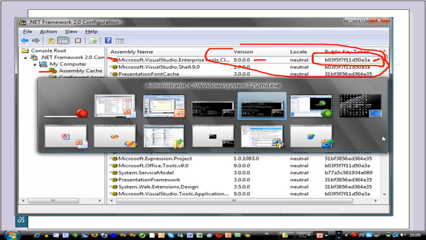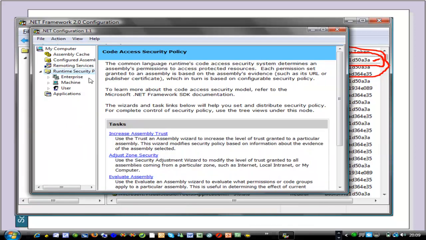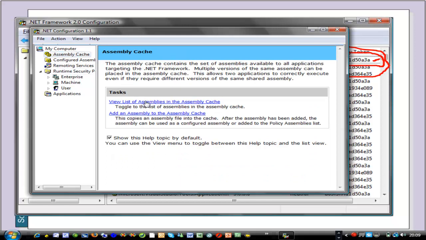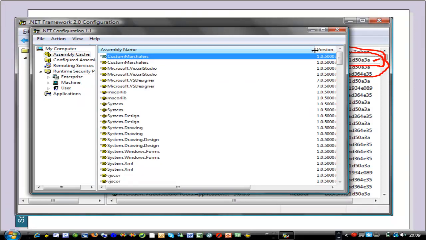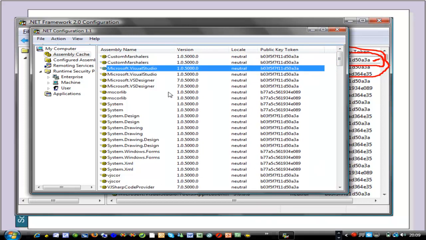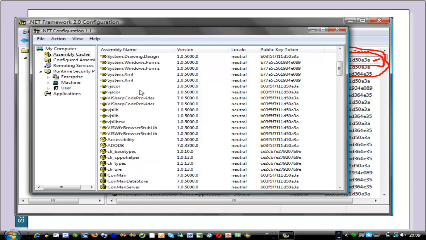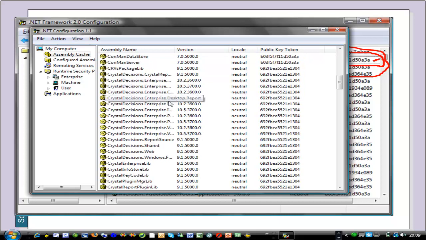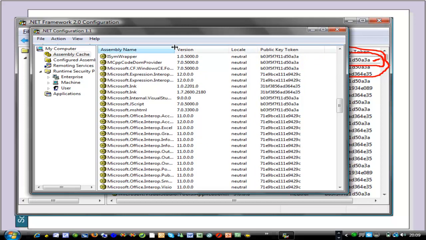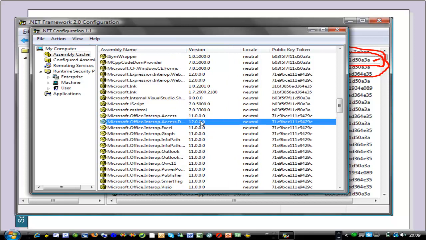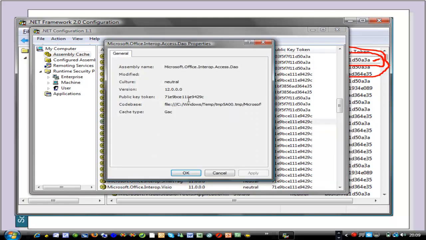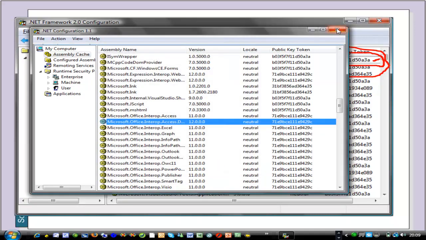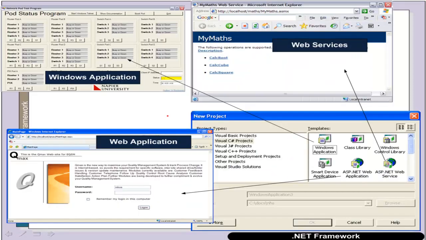We can actually see an example of this, hopefully, looking at our assembly cache here, and there's an example on our system here. So we can see here that we have different versions of different components. Each one can exist. So we have Office Access version 11, Office Access version 12, and so on. We have our key that we'll see in a little minute. So when applications require these DLLs, they will go to the Global Assembly Cache.